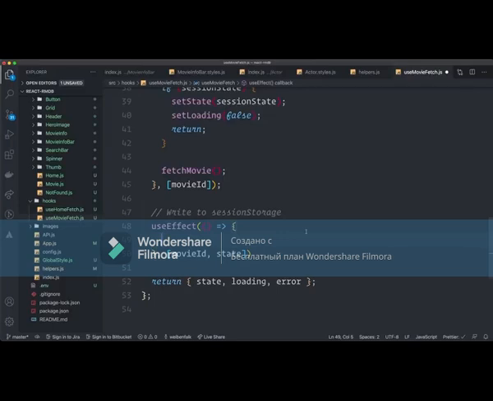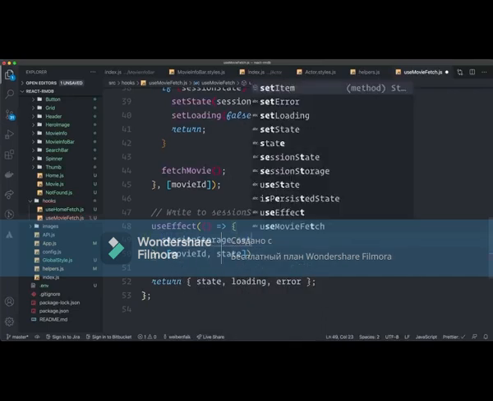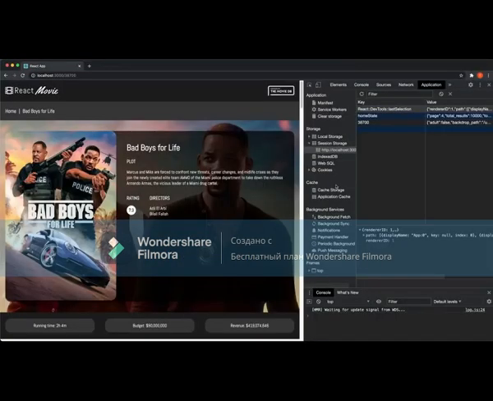For this one, we don't need an if statement, so we can write sessionStorage.setItem, and we're going to give it a name of the movie ID. Each movie is going to be stored in the session storage with its own ID. That's how we separate them out. Then we have a comma, and we give it a state. But just as before, we have to run JSON.stringify on the state, because we can only write a string to the session storage. All right. Save this one and go back to the application.